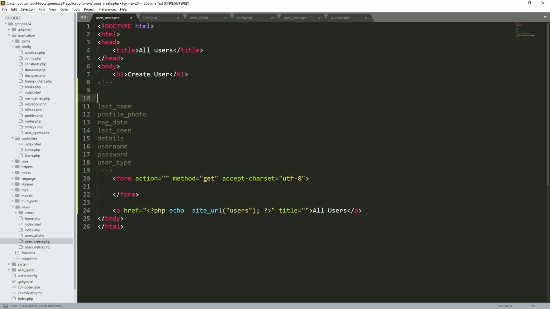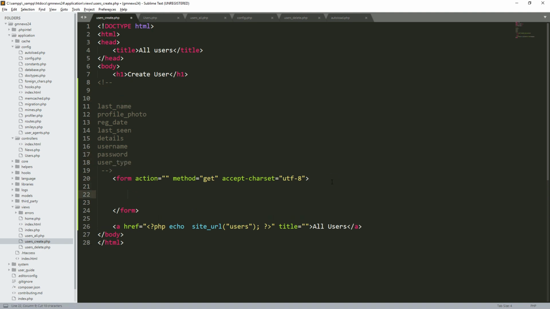And first name, I need to put it, so I can put here an input that will have type text, and then name first name. Members, always use the same names as those you have in the database, unless maybe you want some security, then you can play with them.